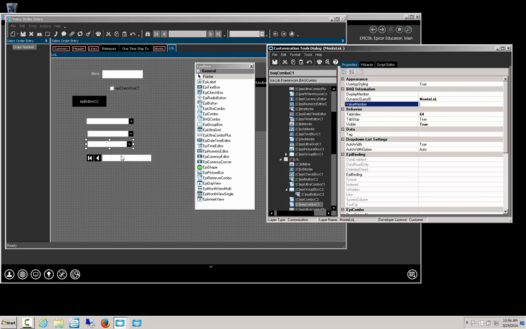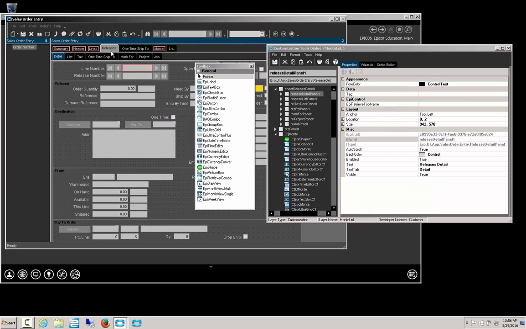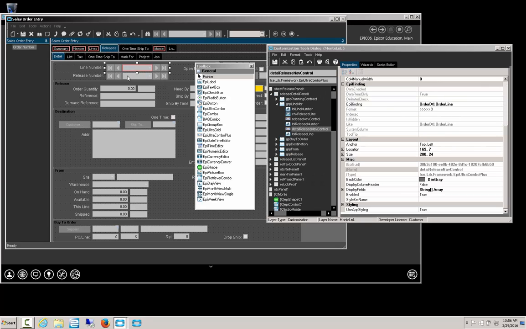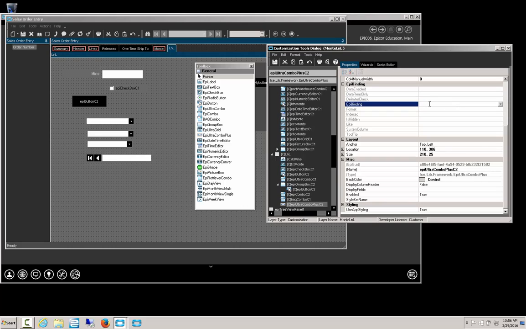This one right here is going to be the same as any one of these that show up here. So let's do, I'm going to do order line. So if we come back over here, we select this, the binding should be to order line. It shows it in there.